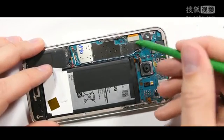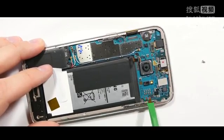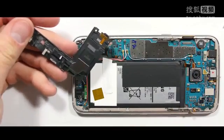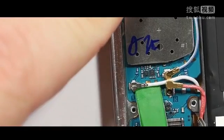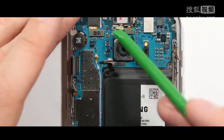Here's the power button cable, the screen ribbon cable, and then here's the volume rocker cable as well. The bottom loudspeaker pops off, and then here's the two contact points that rest on the motherboard so it gets its signal. Here's the fingerprint scanner, and then here's some signal wires. I'm just going to pop those off with my plastic pry tool. You can also lift them off with a pair of tweezers. Here's the earpiece ribbon, it's just like a little Lego, just unsnap it.